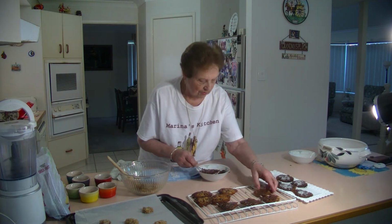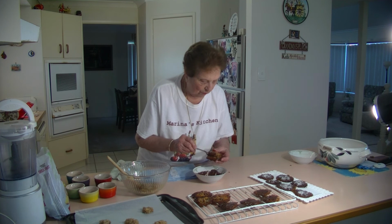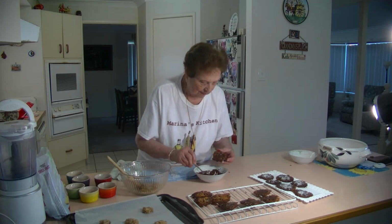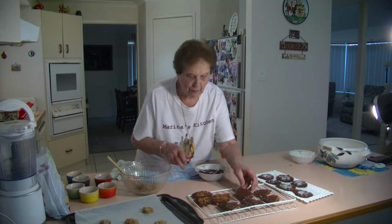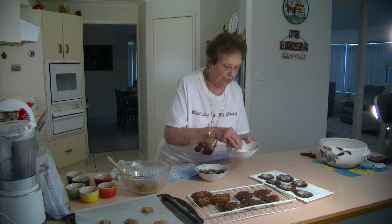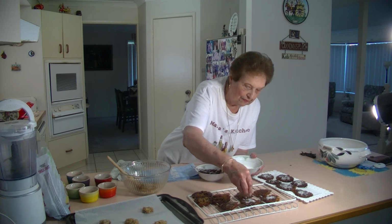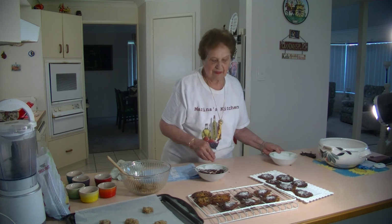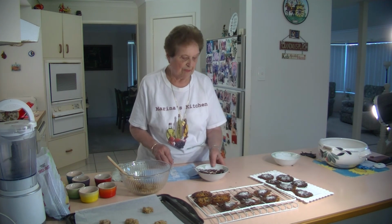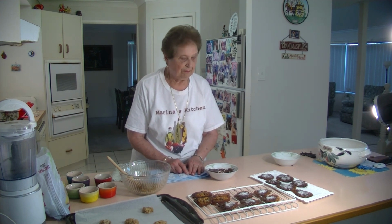Just have a bit of chocolate in the microwave and spread it there like that. Put it in the microwave. And just put that together like that. Beautiful. Don't make them too big because see how they spread out? This is what I do. I put a nice bit of coconut on the top like that, and they are so yummy and crispy. Something different. Now that is lovely. Just put some chocolate in the microwave and heat it up, melt it down. I hope you try them.